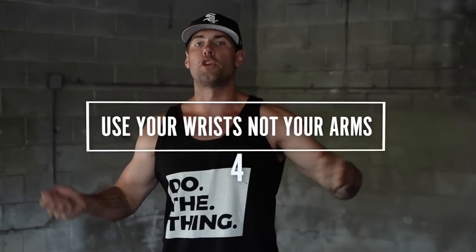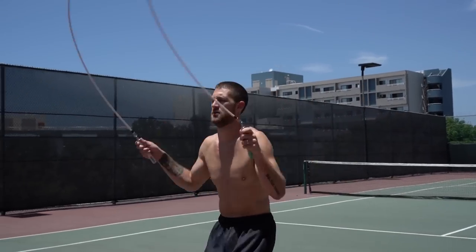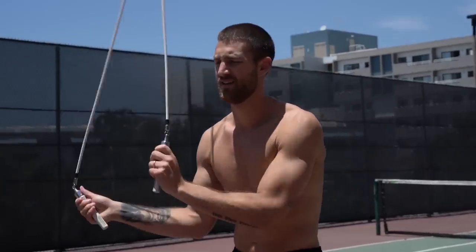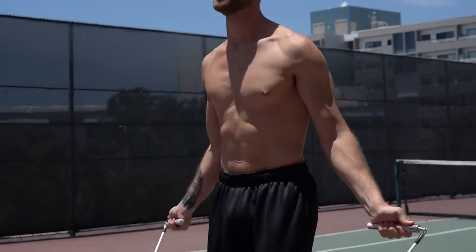Number 4, use your wrists, not your arms. So when we see people starting to jump rope, a lot of people go like this because they really want to muscle the rope around their feet. You don't want to do that. It's the whole thing of less is more. Less is more when you're jumping rope. So what you want to be focused on is using more of your wrists and letting the rope be controlled by your forearms and your wrists rather than moving your arms or flailing your arms like this.